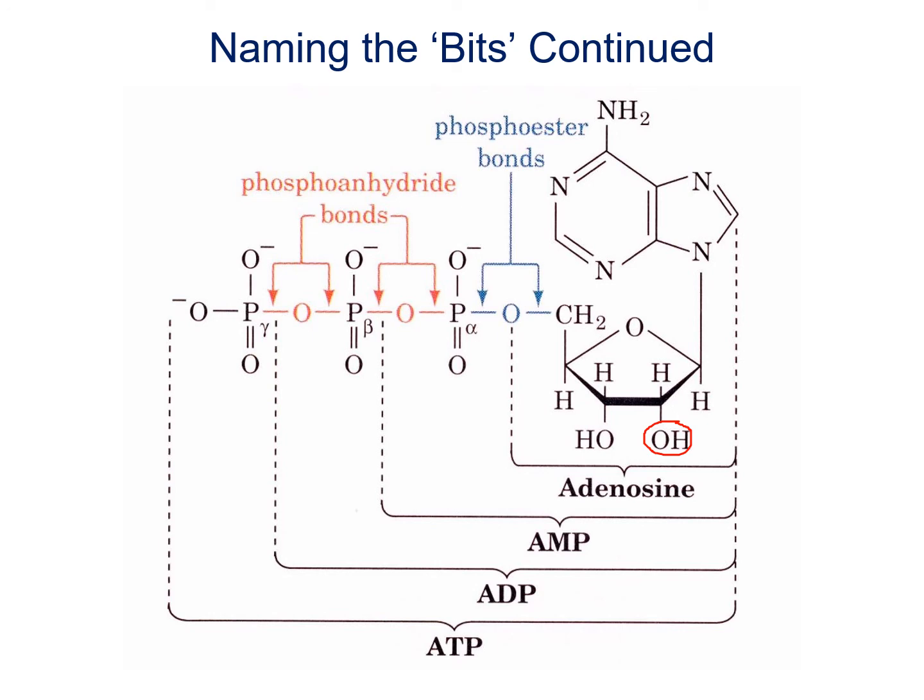Now, if we take one of the phosphates off, then we have adenosine diphosphate, ADP. If we take 2 of the phosphates off, then we have adenosine monophosphate, AMP. And in fact, there are some chemical reactions that use ADP to shuttle energy around. A phosphate is pulled off to make AMP, and then that's recycled. But we won't get into that stuff. Usually it's ATP being converted to ADP and back again.